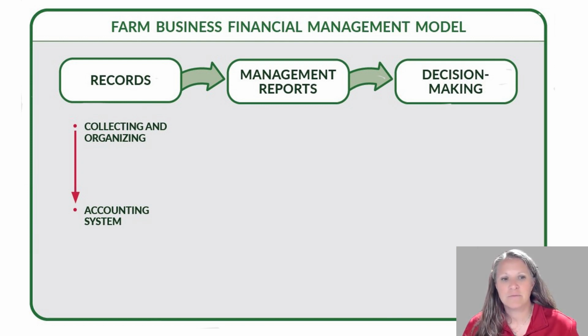An accounting system is a set of actions and methods designed to collect, store, and process financial transactions into management reports for decision-making. Traditional practices of farm financial record keeping have largely been informal, simple, and vary from the generally accepted accounting principles, which have long been used in other types of businesses. With this information, you will be able to generate financial statements and can begin creating management reports for decision-making.